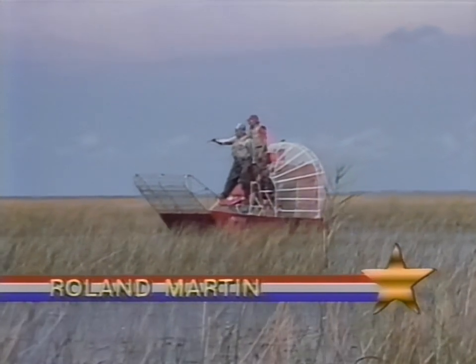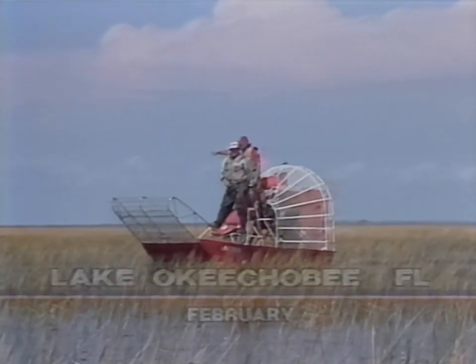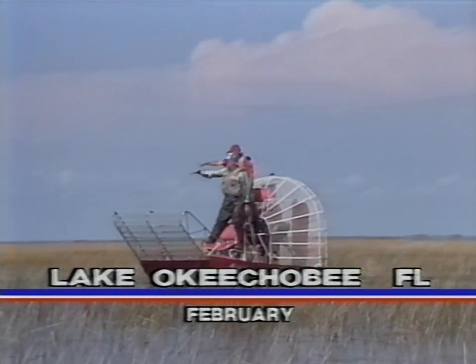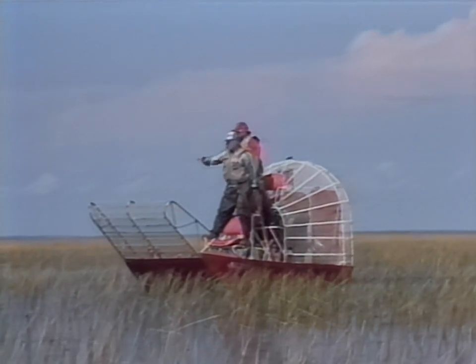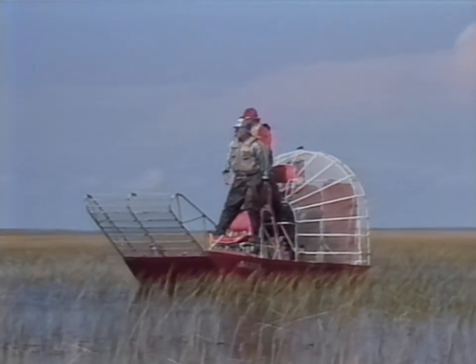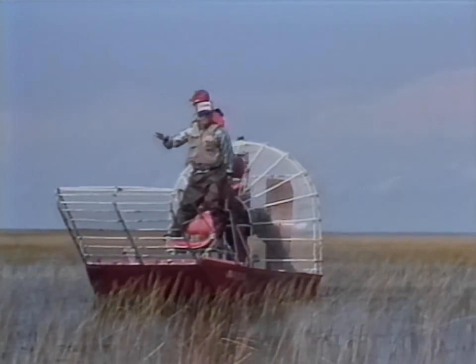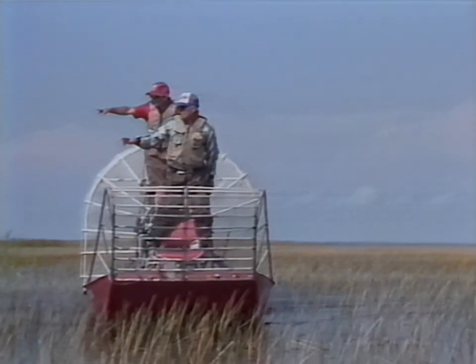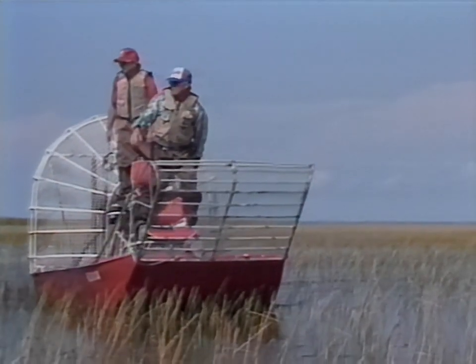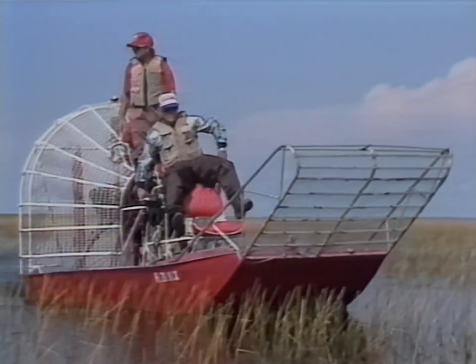Look, there's a bed right out there, Steve. Yeah. There's another big one right over there. There's a big bass right there. This whole little bay has got fish in it. Right here's where I want to fish. Look, there's another bed. That's about five or six bass beds we've seen here. There's another great big one right over there. How big is it? Looks like about 7-8 pounds. That's a great big fish.